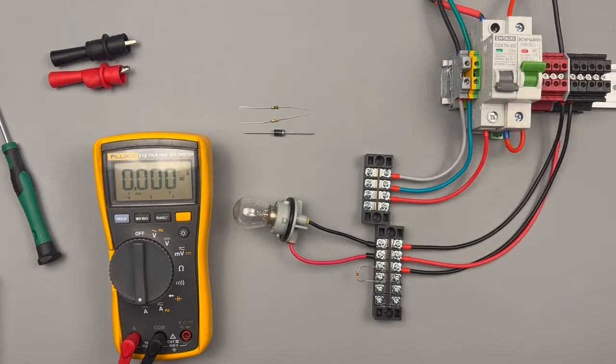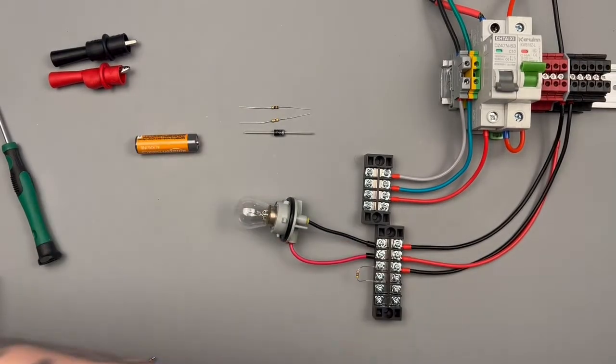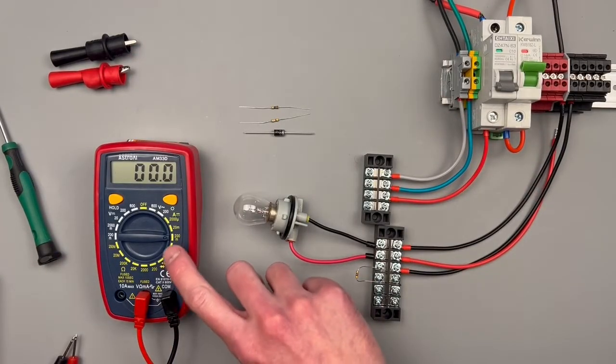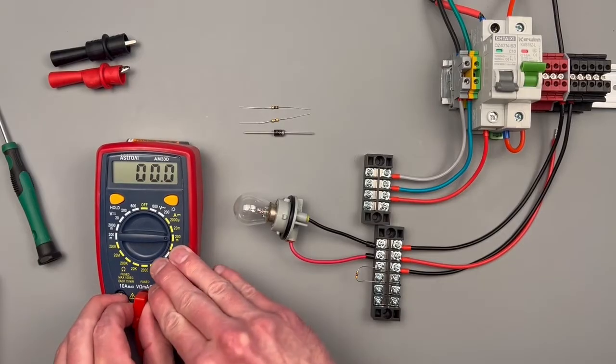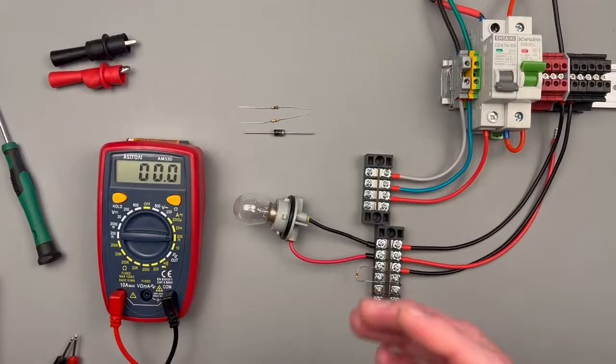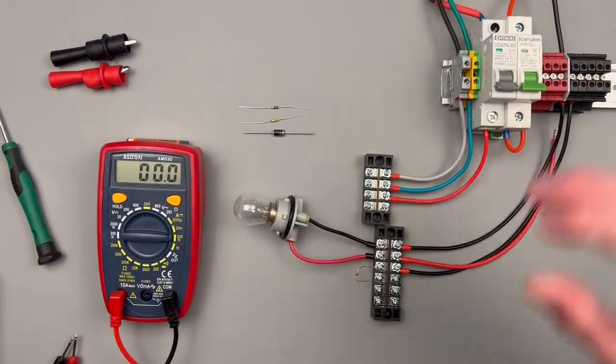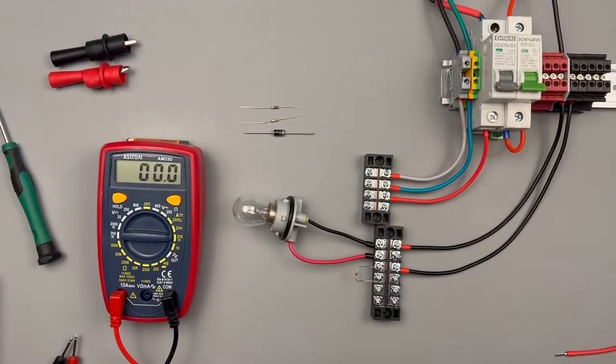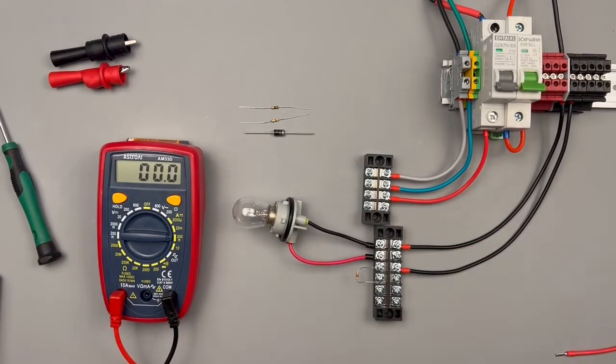Then you'll see 10 amps DC. For that measurement, we need to make sure that we switch this lead over. Luckily both are fused, which means if you go over the current limit it should pop that fuse for you. I don't know what kind of fuse it takes. Maybe we'll take it apart and see what kind of fuses it takes in case you do.